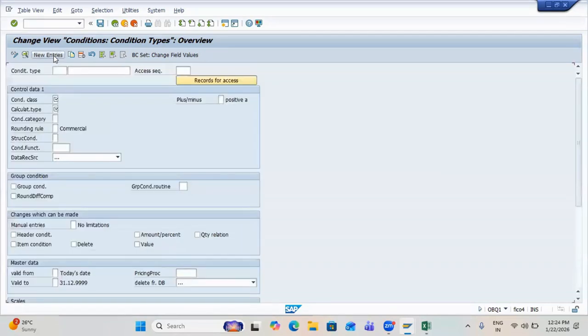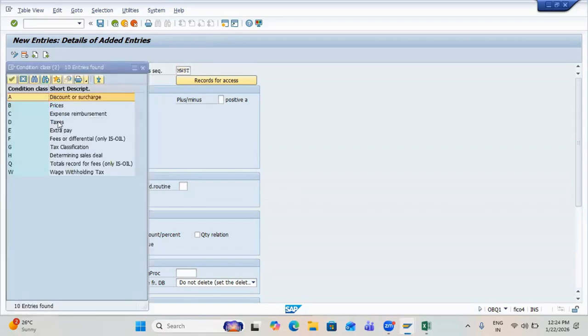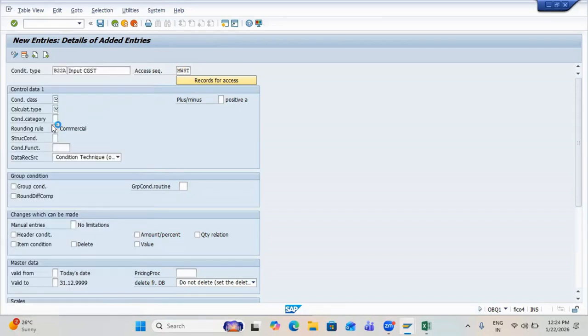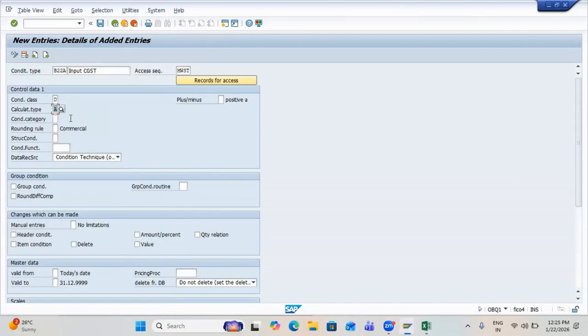New entries B22A, input CGST, access sequence MWST, condition class, keep it as taxes, calculation type, take it as percentage. Enter, save.